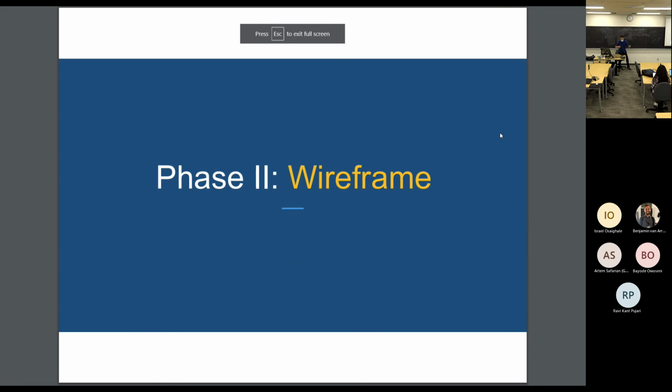So I go through these different phases. So we're going to talk about wireframing now. We've had a chance to interview, and to analyze the data that we collected and start to get an idea of what our users actually want, right? Because the whole idea is we're trying to put the user first. This is all centered around the user and what they want for the dashboard. So you're making this dashboard for your partner. I say partner, but it's actually an individual assignment. And now we're going to create a wireframe and keep them involved in this process of wireframing.